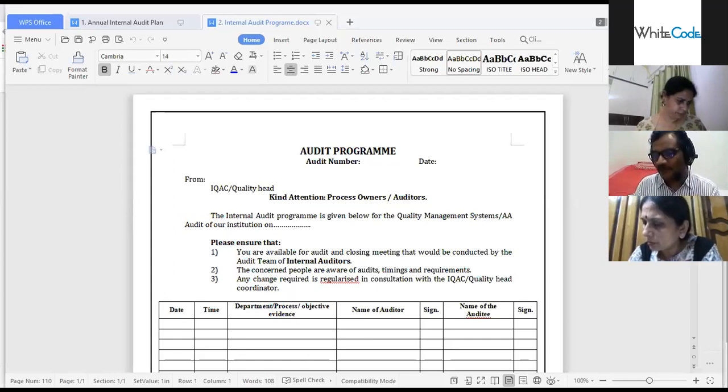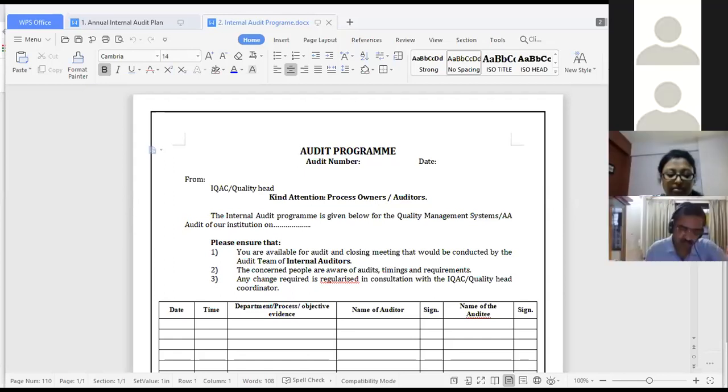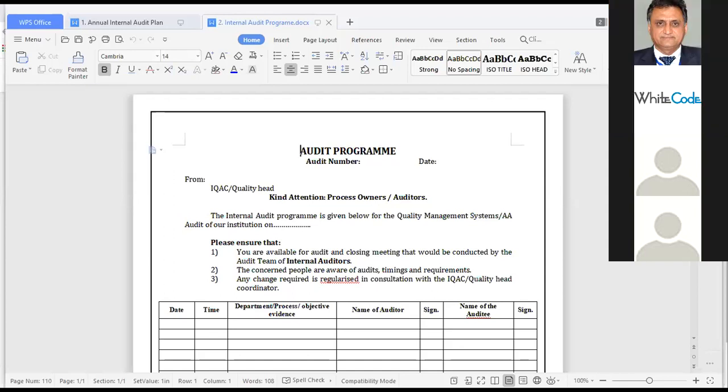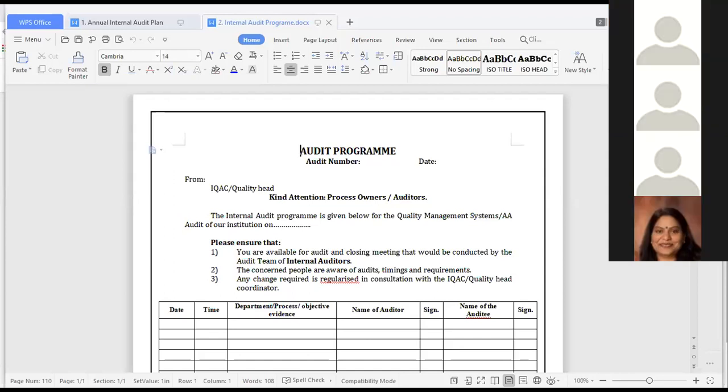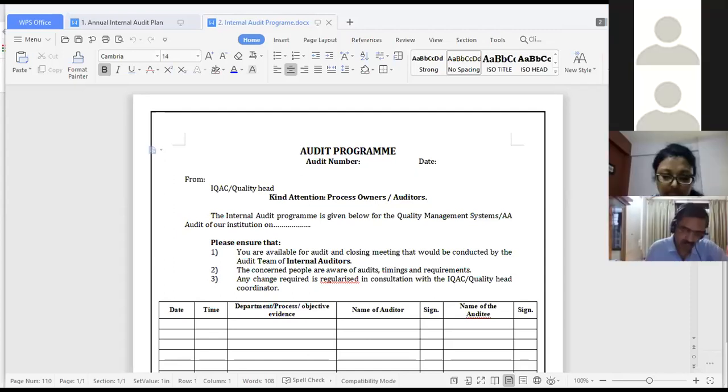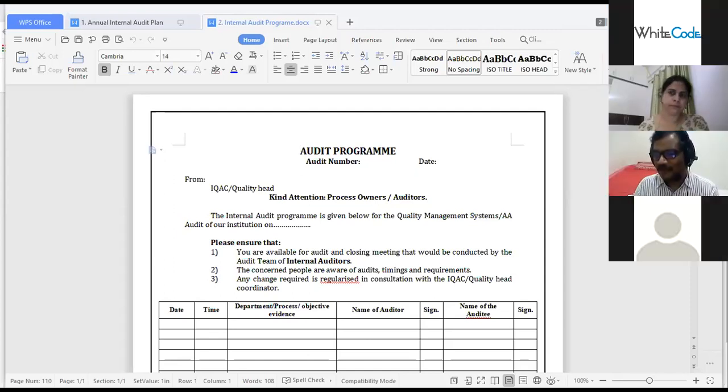After so much thought, and after having so many good people with us who are in the leadership program, I'd like to share this particular format. You go through that format and see what best we can do about it. Let's see if we can reform these formats. They will be used by the entire nation over a period of time. I think that can be a bigger contribution coming out.